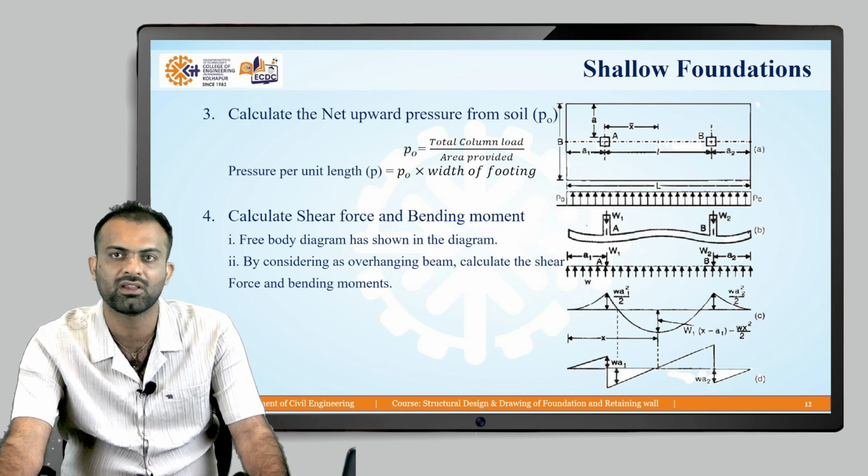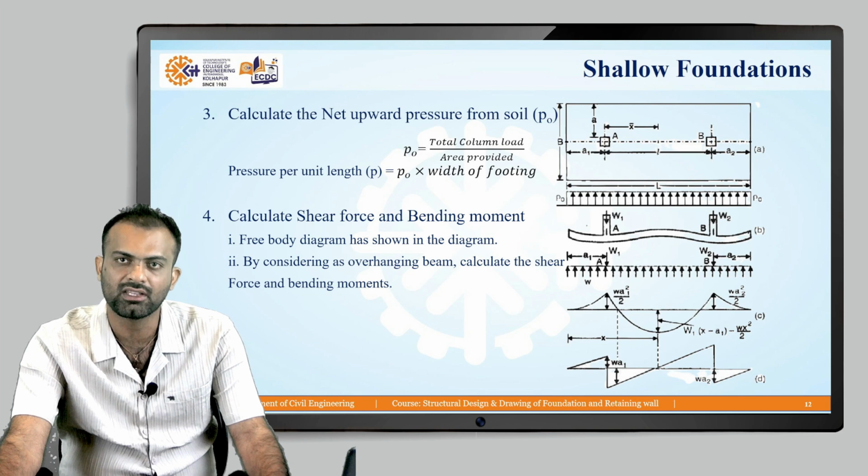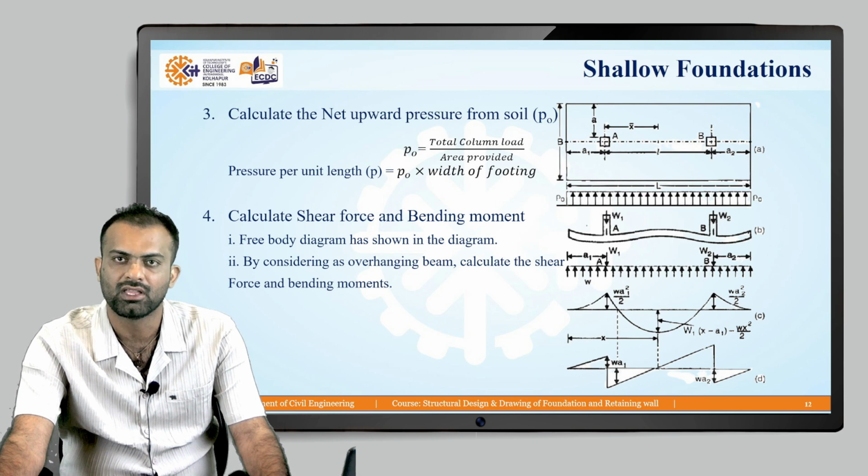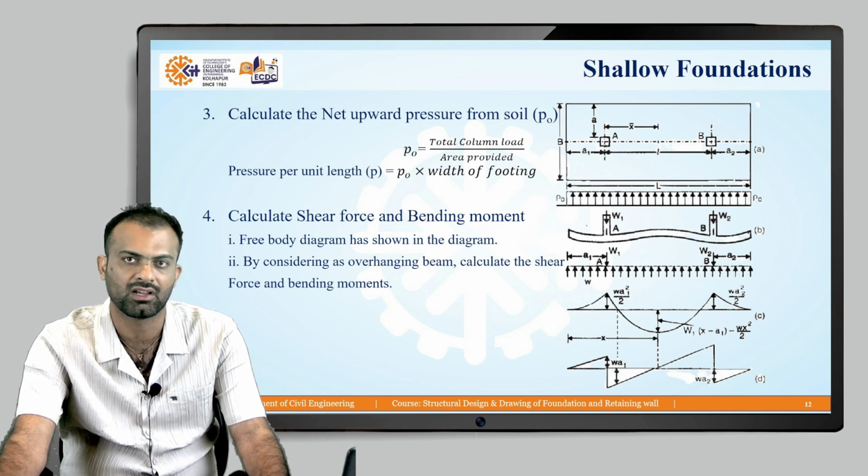This bending moment I already told you: at the edges of the column there is a sagging moment, and in the middle of the footing there is a hogging moment. Here we need to find the reinforcement according to this maximum hogging moment, so we need to place the reinforcement in the top layer. For the sagging moment you need to use this moment, and you need to place the reinforcement in the bottom layer. So this is the basic RCC thing. I think you already studied it in RCC.